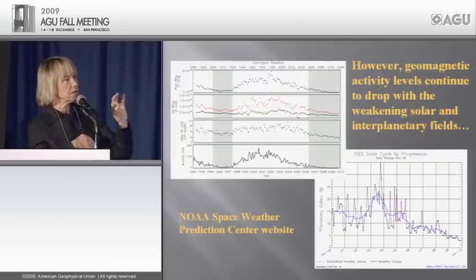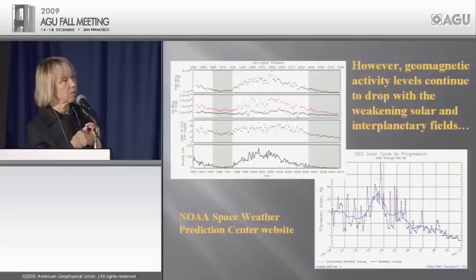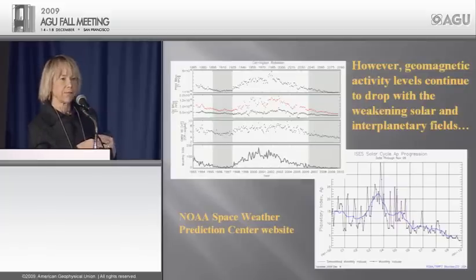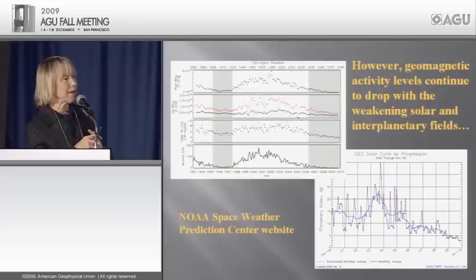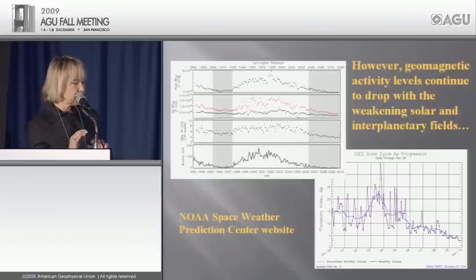And you can see on the geomagnetic index plot on the lower right from the NOAA Space Weather Prediction Center that it looks like it's not heading back up in any realizable or arguable way, in spite of the fact that we have had these recent flurries of activity. So I think that we do think that there is a solar cycle, but we don't know how low this one will go.